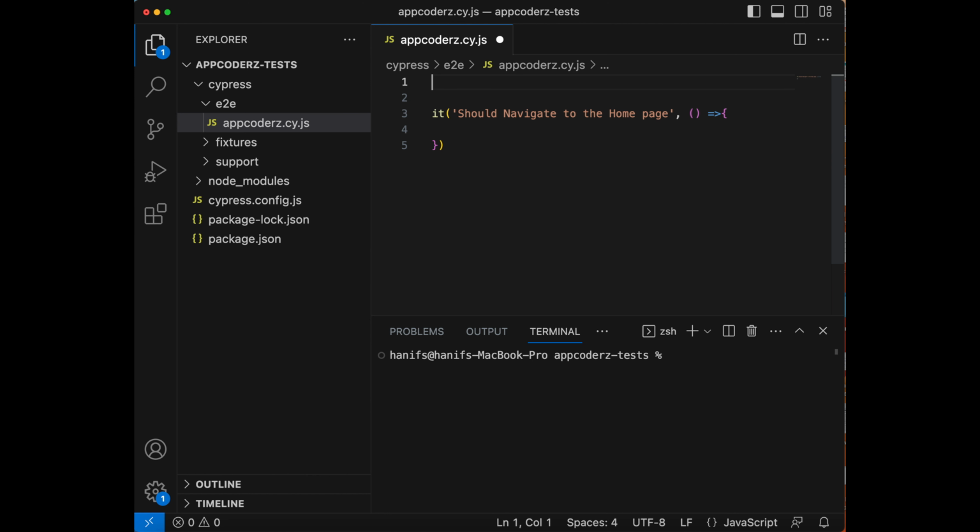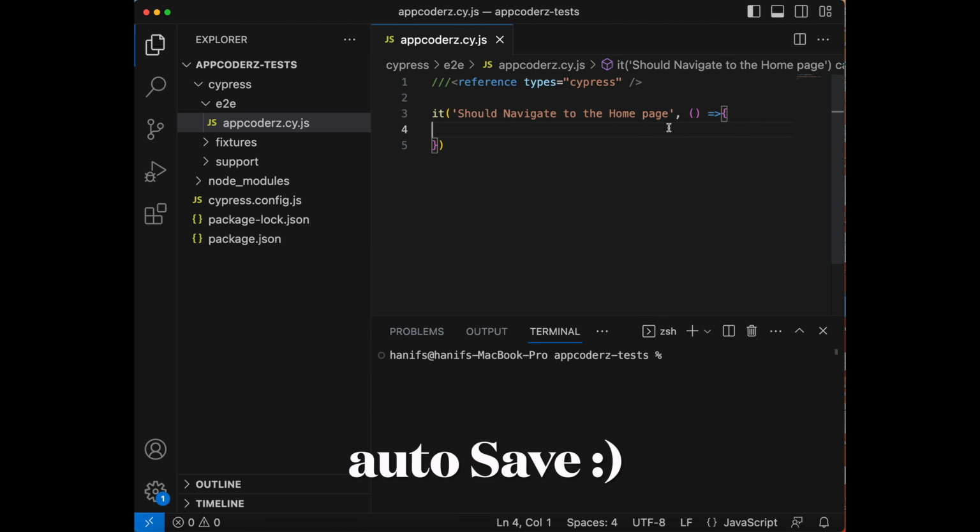This is how we do it: reference types equal to quotation, Cypress slash, so typo here. Then save it, Command S, Control S, always save your work. We can also set up autocomplete in the IDE, but for right now I'm going to keep it simple. So now we're ready to go.